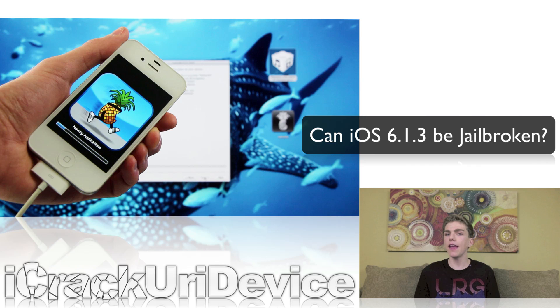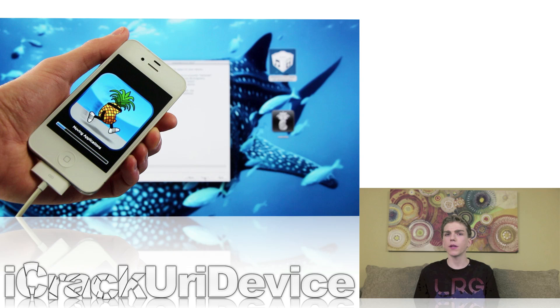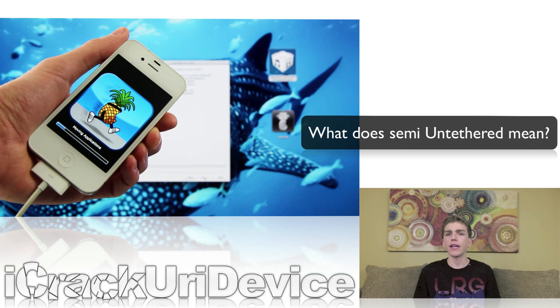Also keep in mind, it is a tethered jailbreak, which means you will have to plug your device into your computer and rerun a certain part of RedSnow to get it to boot back up into its fully functional jailbroken state every time it has to be rebooted. But of course, you can convert that tethered jailbreak into a semi-tethered or semi-untethered jailbreak. A tethered jailbreak relies on a computer to boot into its jailbroken state if it turns off or if you have to reboot it, whereas an untethered jailbreak does not require the assistance of a computer to reboot — you can simply reboot it as you would a non-jailbroken device.